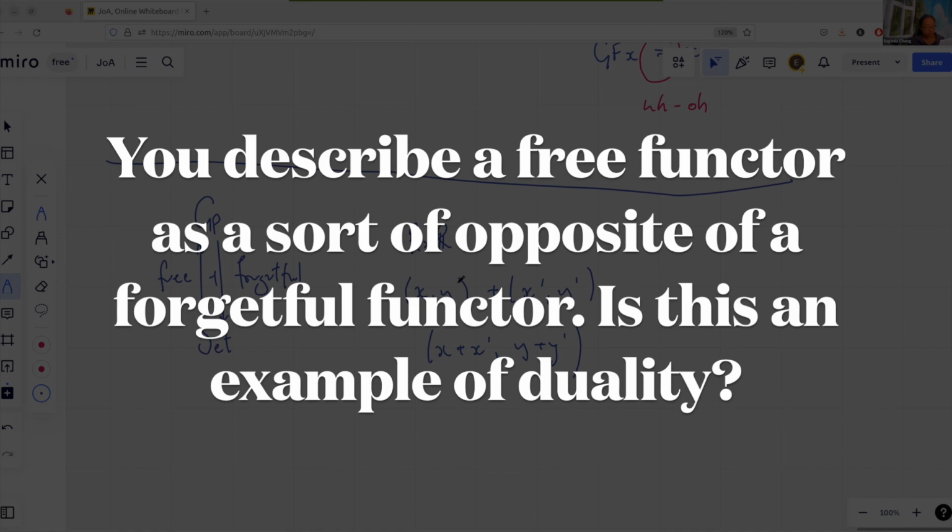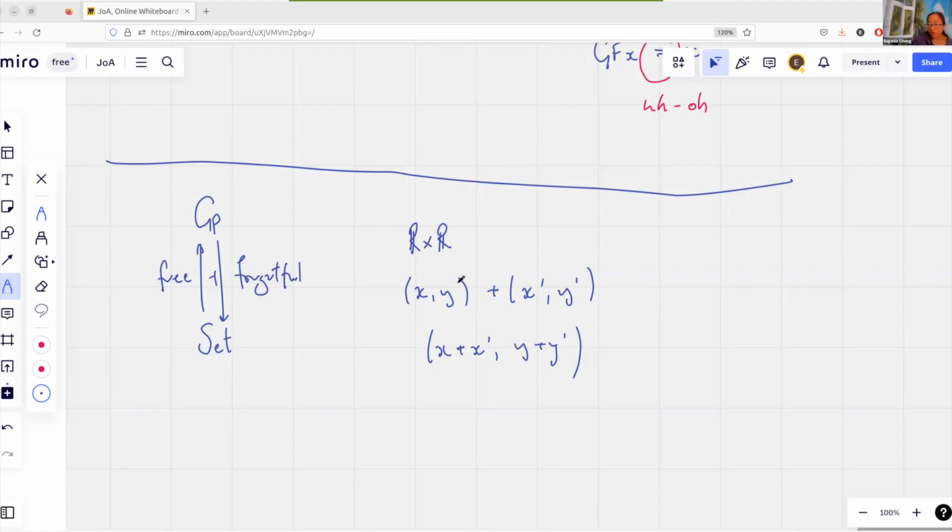Is this related to duality, or a sense in which free and forgetful are dual to each other? Yeah, so this is what I'm talking about: it's adjunction, and we don't do adjunctions, but adjunctions are a pair of functors that are one step even less stringent than an equivalence. So it's still a pair of functors going in opposite directions, but they don't compose to the identity. They don't even compose to something isomorphic to the identity, but they have a kind of intimate relationship with each other. And so they are kind of dual to each other.